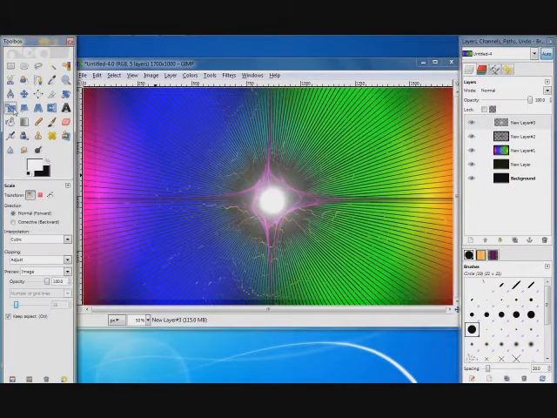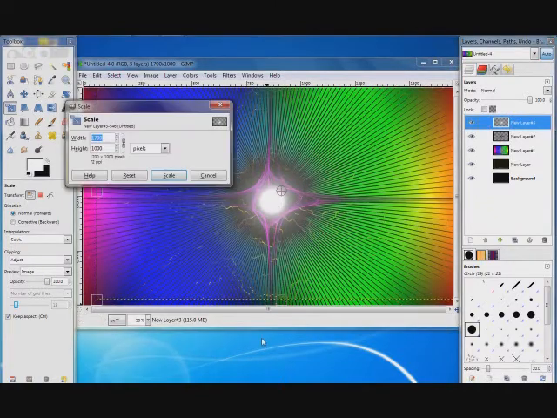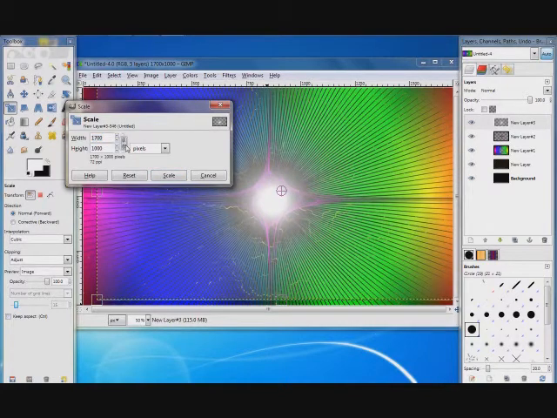I think I made it a little bit too big, so we'll click the scale tool, then make sure that the layer is clicked. Okay, so I want to make it smaller. Make sure that is connected, make sure it's connected, and I'm going to make it 1400. And you left click this.